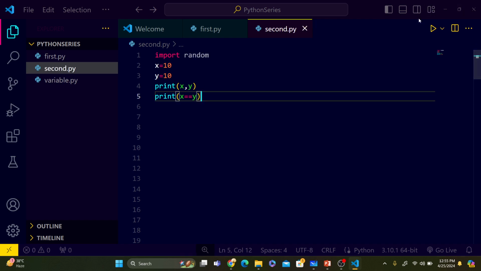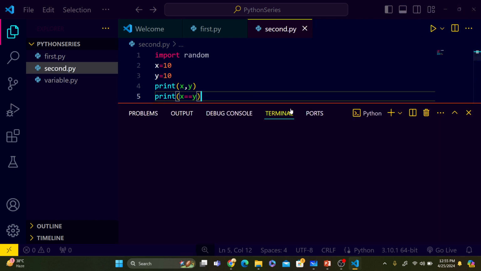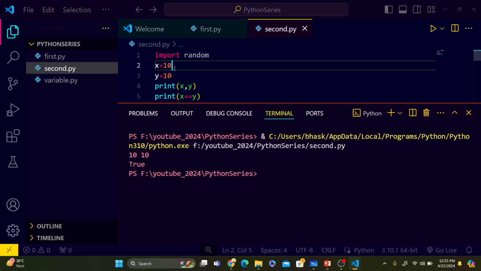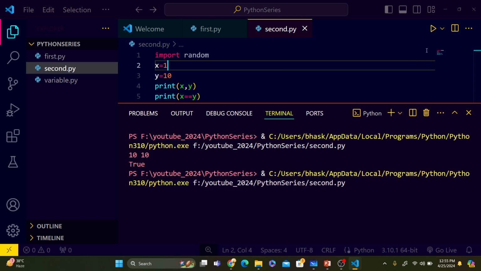Let's see. You can see the value is true, that means x equal y is right. If we change to any other number, it will give false because x is not equal to y. So this is the comparison operator.